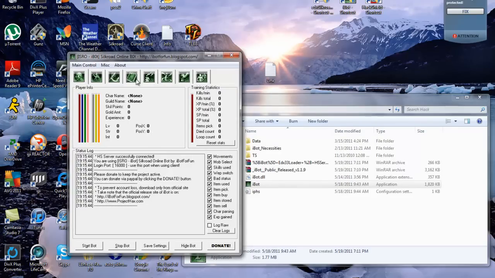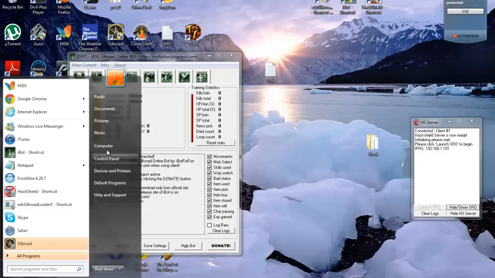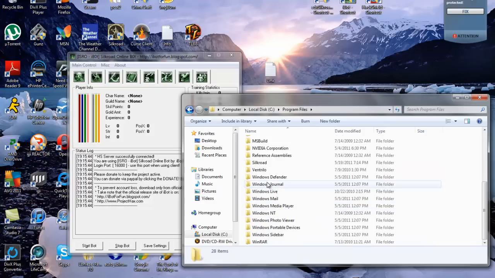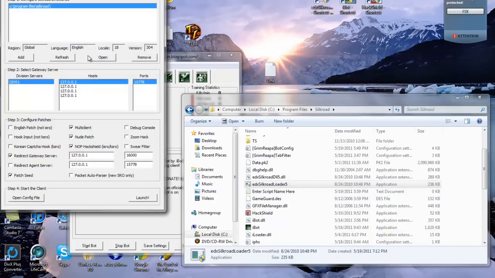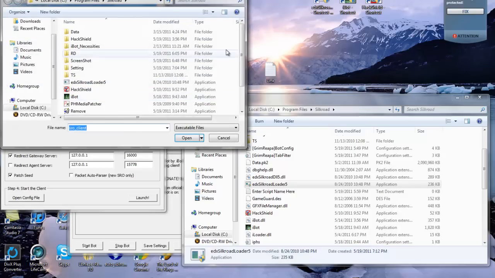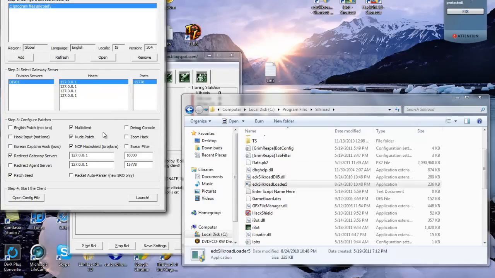Okay. Now that you did, after you open the Ibot, go back to the folder and actually go to your SoCrow folder. And run the loader, IDX SoCrow Loader 5. Run as administrator. Yes. Okay, now click on add and look for the SRO underscore client. Double click it and it should show up here. And then change all your settings to the ones I have. Put 16,000, 15,000, 778. Make sure you check all these boxes that I have and then click launch.